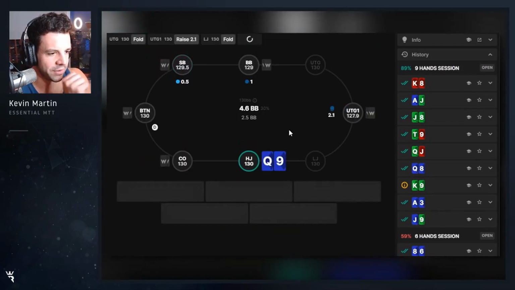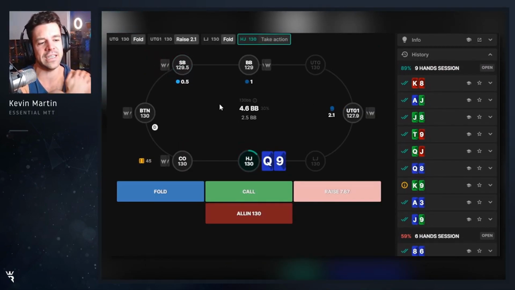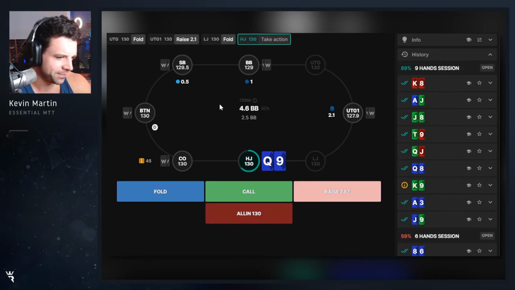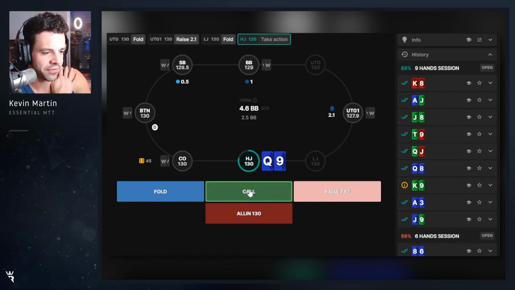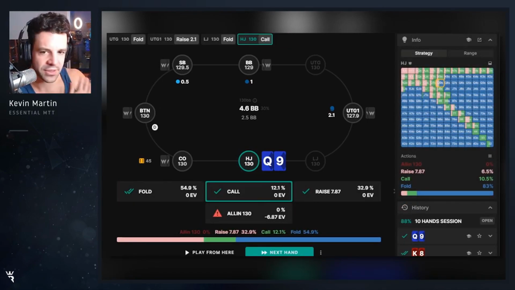All right, one more. Give me a fun one. Queen 9 suited. This is a fun one. Under the gun raises, 130 deep. Hijack, 130 effective. Oh man, I just want to 3-bet this hand, right? It's right on the line. Like Queen 8 suited, we fold. Queen 10 suited is a pure play, so it's right on the line. It's a pretty strong range. I'm going to play the flat. Go a little more strong and linear, and it chooses all the options. Okay, decent answers.